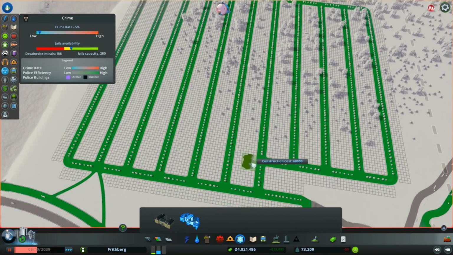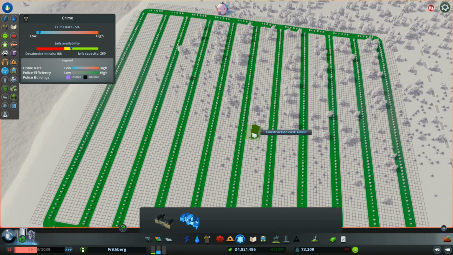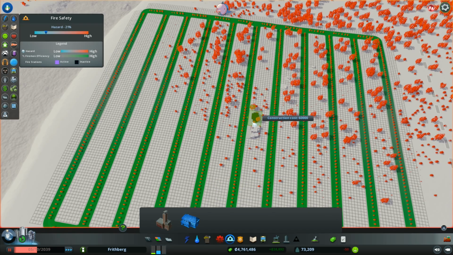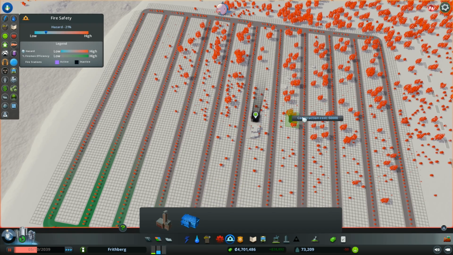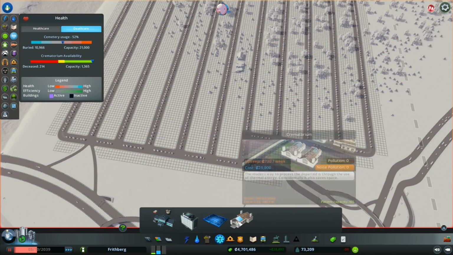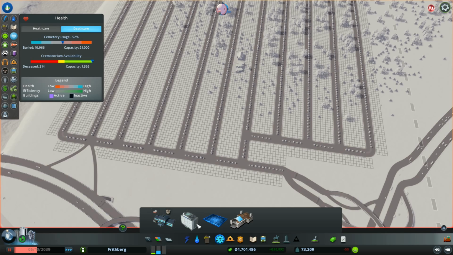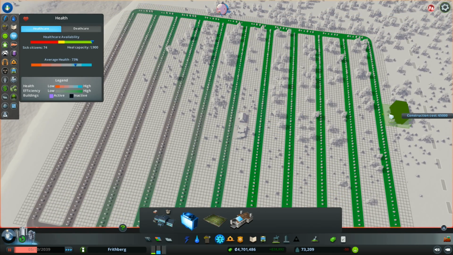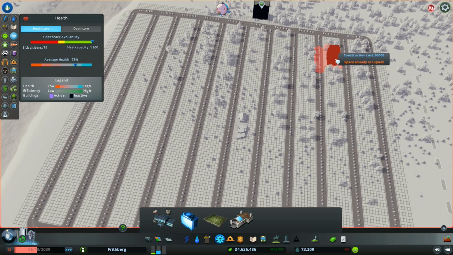I'm going to go for a big police department on this one, and I'm going to plonk that right in the middle there, and then I'm going to go for a fire station, and I'm going to put that right next to it as well. And then I'm going to go for healthcare, and this one is going to have a hospital. There is no room for the hospital there. If I put the hospital down that end, the hospital can go at that end.